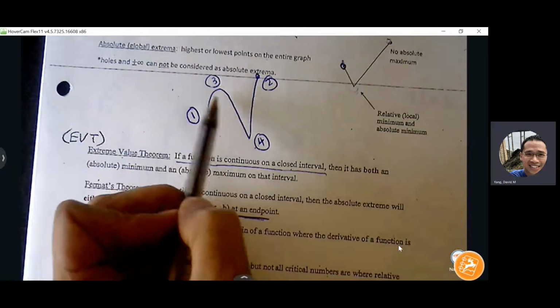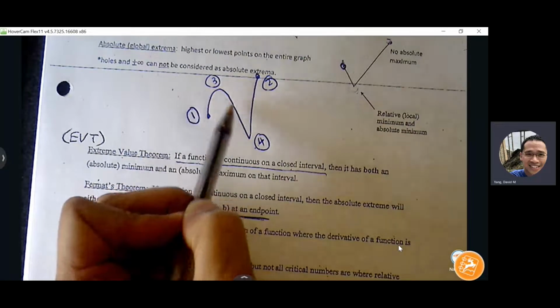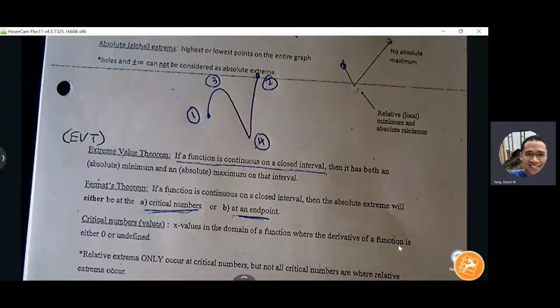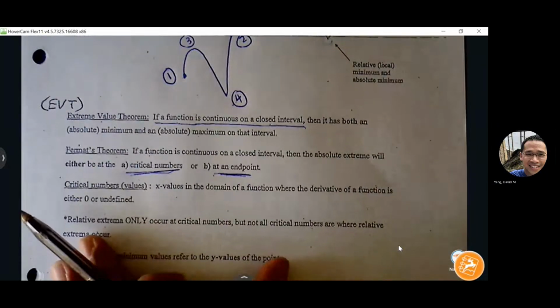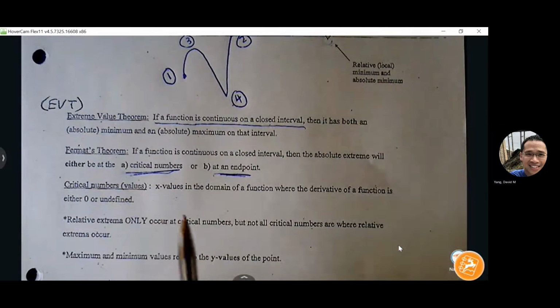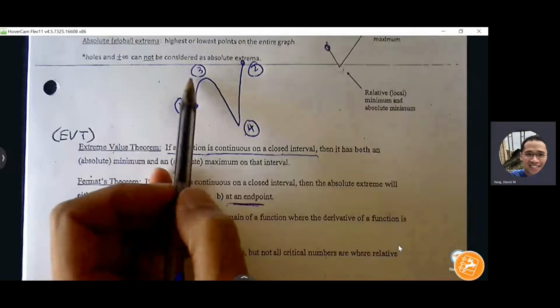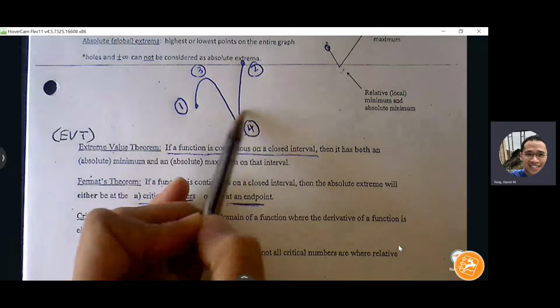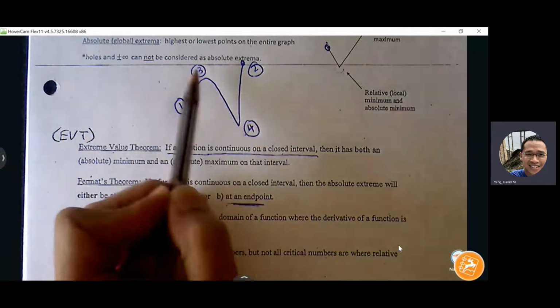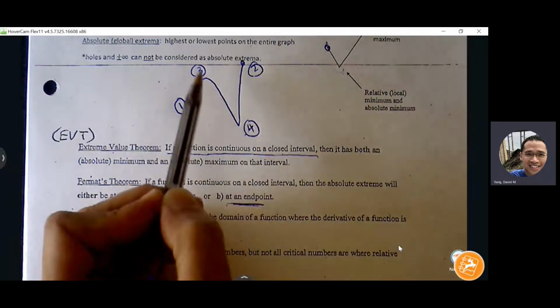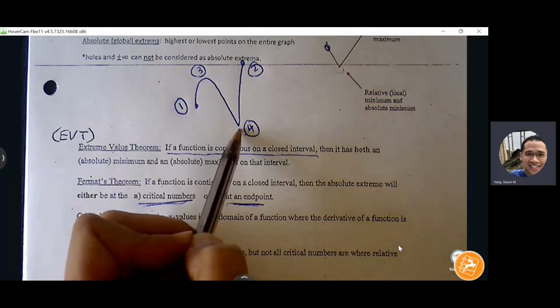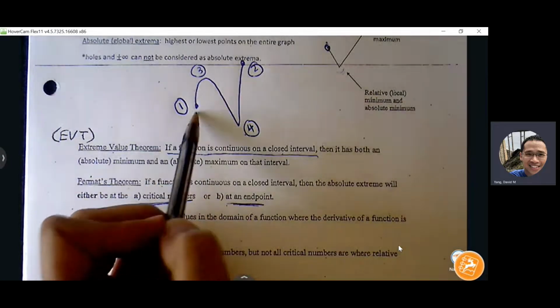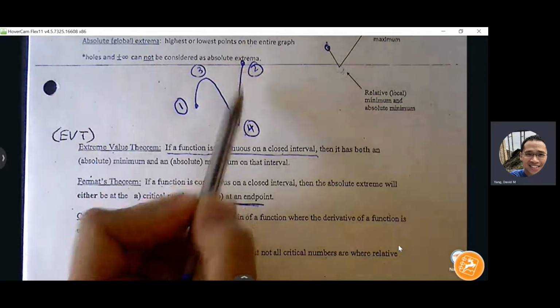So the way you find these critical points, you have to go to the derivative. We're either setting the numerator of the derivative equal to 0, or we're setting the denominator of the derivative equal to 0 to find our candidates. Okay? It doesn't mean that all the candidates are guaranteed to be absolute max or absolute min, but we call them candidates because they are important enough for us to test.